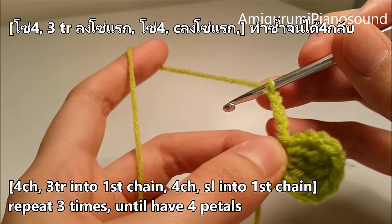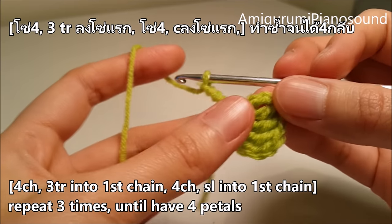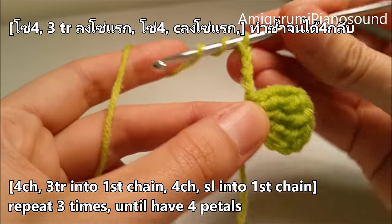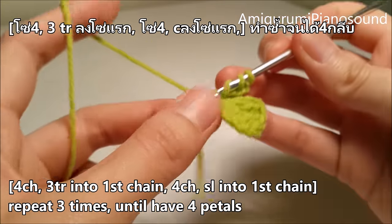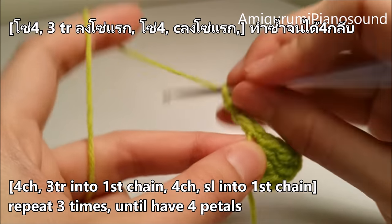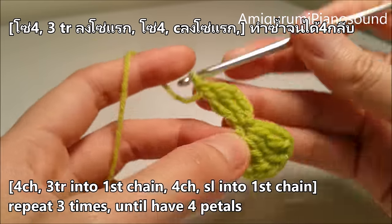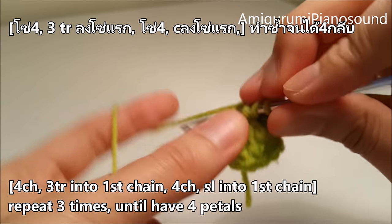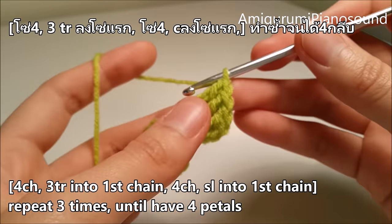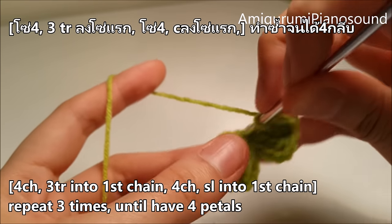Okay, after 4 chains here, you're gonna do the same thing here. So it's gonna be 3 triple crochet. Triple crochet here, 2 triple crochet, and 3 triple crochet, then 4 chains. 1, 2, 3, 4, and slip stitch.